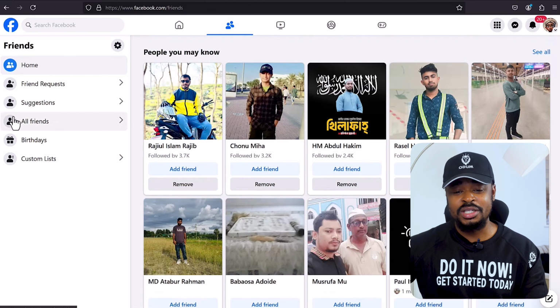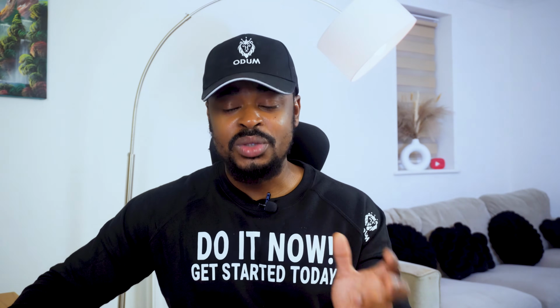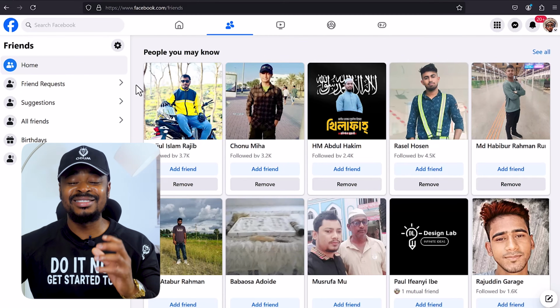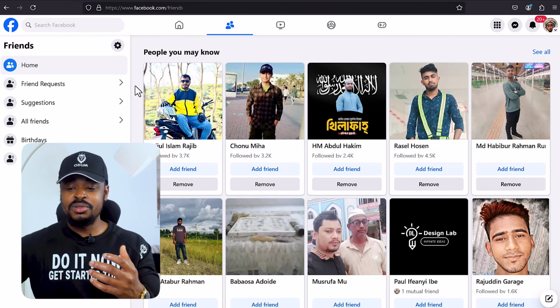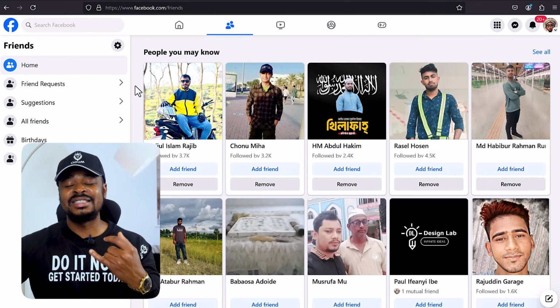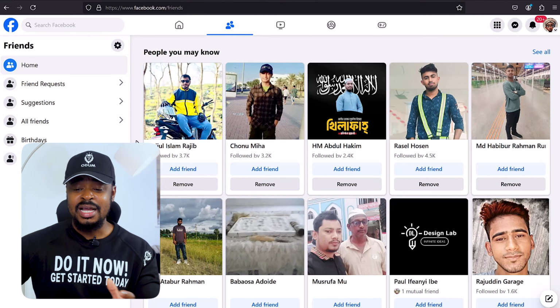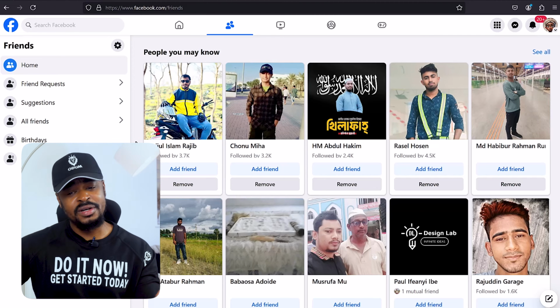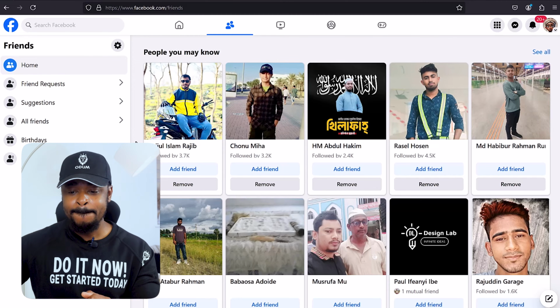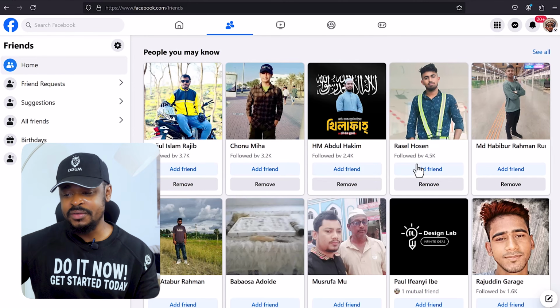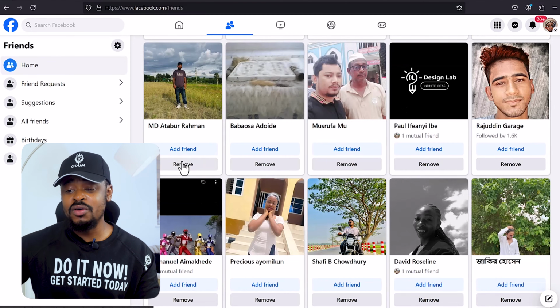Just keep adding as much as possible based on the groups that you've followed and the content that you've interacted with. Facebook is going to recommend people that are interested in that same content. Facebook is going to recommend people that live in the same area as you do. So what you're going to do now is to add people. Now remember, you created a new Facebook account and there is nothing on your account. You don't have any friends or any followers and stuff like that. So you're going to add all these people as friends, add as much as possible, but don't overdo it.